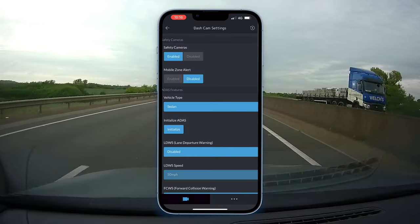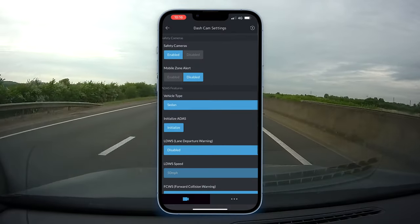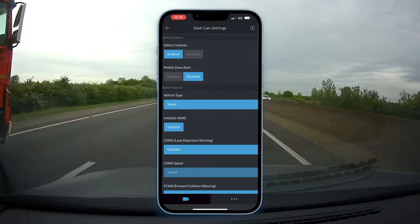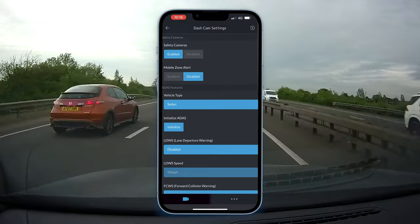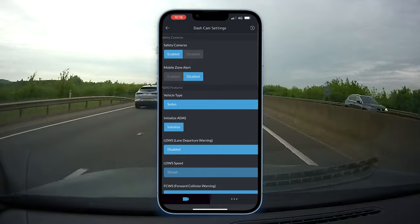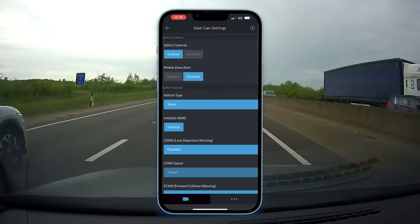You can also do mobile zone alert, but to be honest, I disabled this because I was constantly getting told I was in a mobile zone and there was never a mobile speed van there. So handy to know the zones, but there's so many zones in this country that the camera was just constantly telling me, so I disabled that feature.